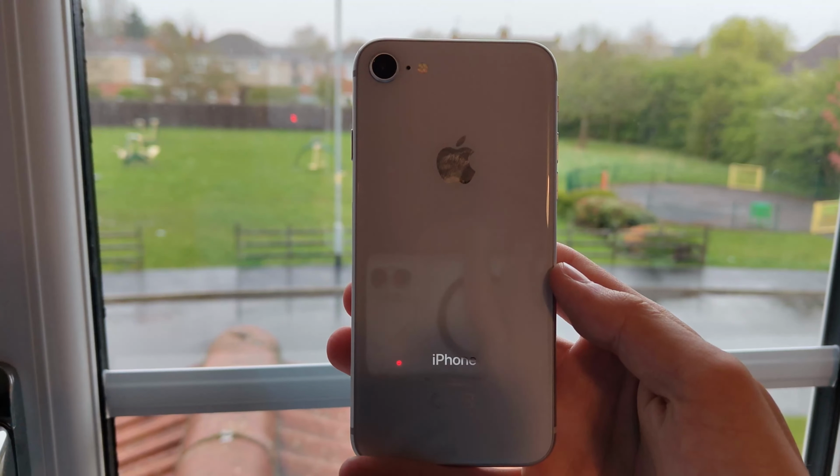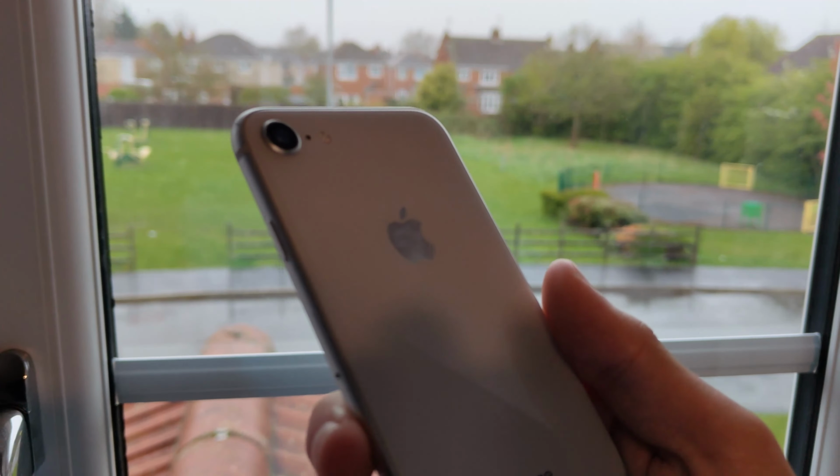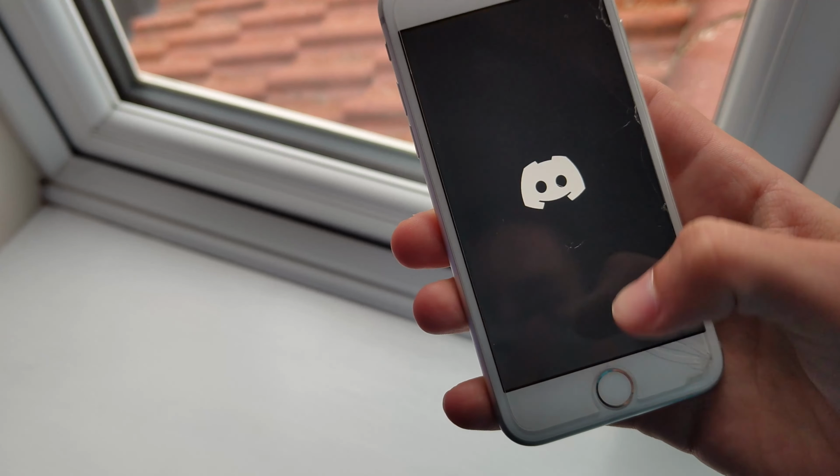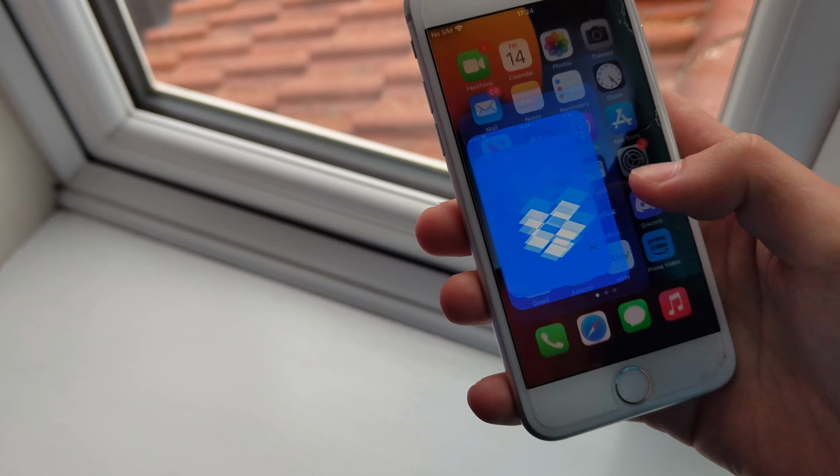especially if you're say an older person who just doesn't need that many features, just needs a phone that can like FaceTime, or if you just need a really cheap way to get yourself into the Apple ecosystem, because as I mentioned earlier, it is still on the latest iOS 16. So if you just want to get an iPhone to try it out, which personally I'm an Android user, but I still think this phone is really good. It is my backup phone, so if my phone does ever break, this will become my main.